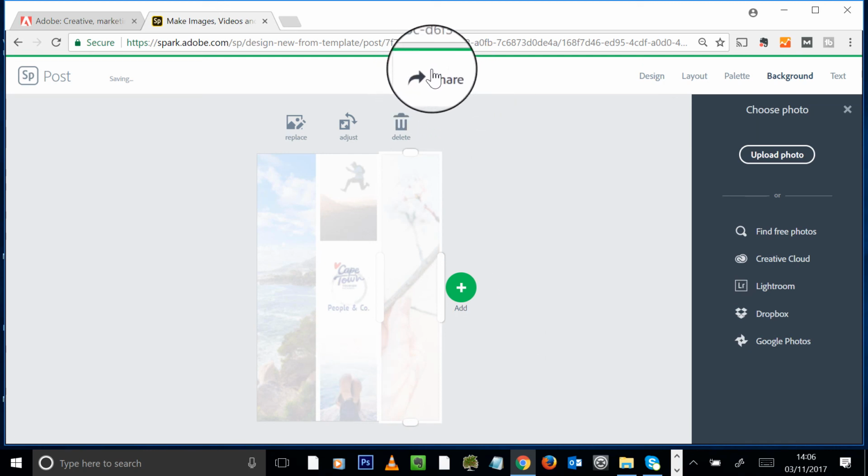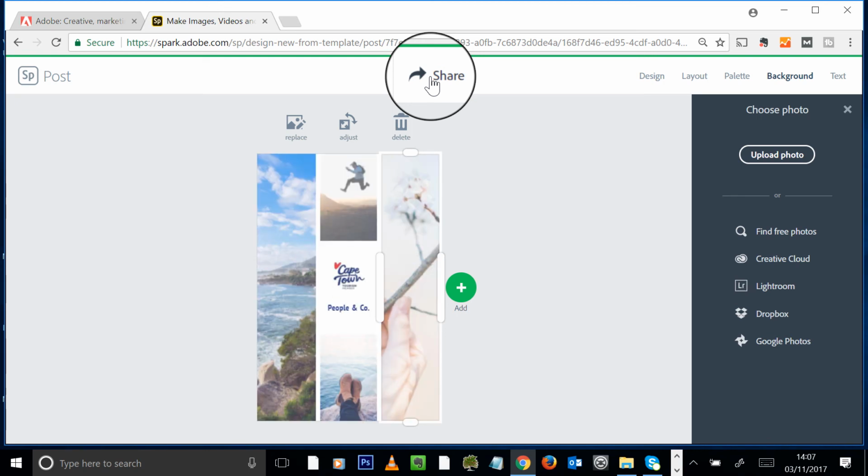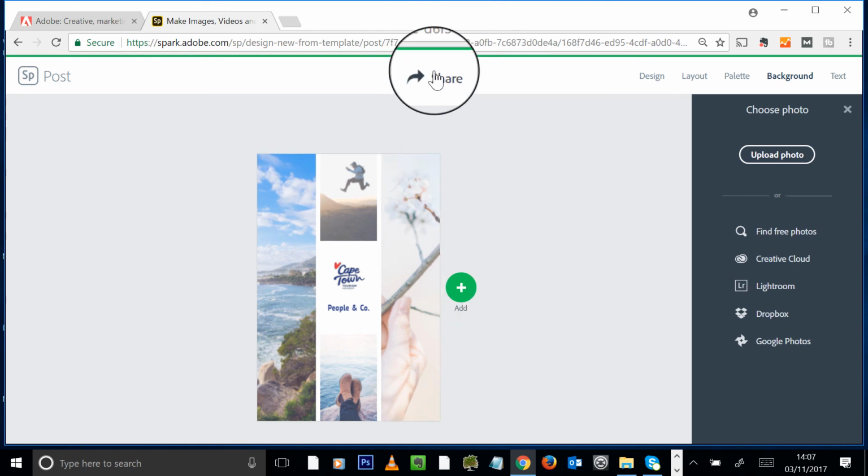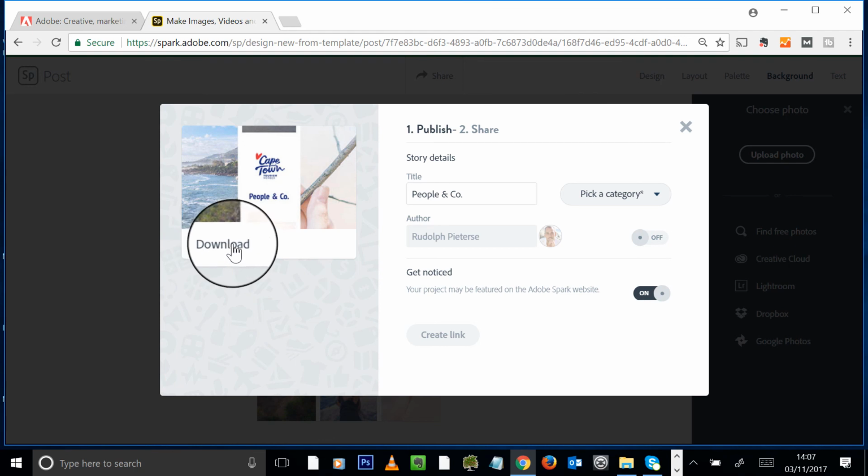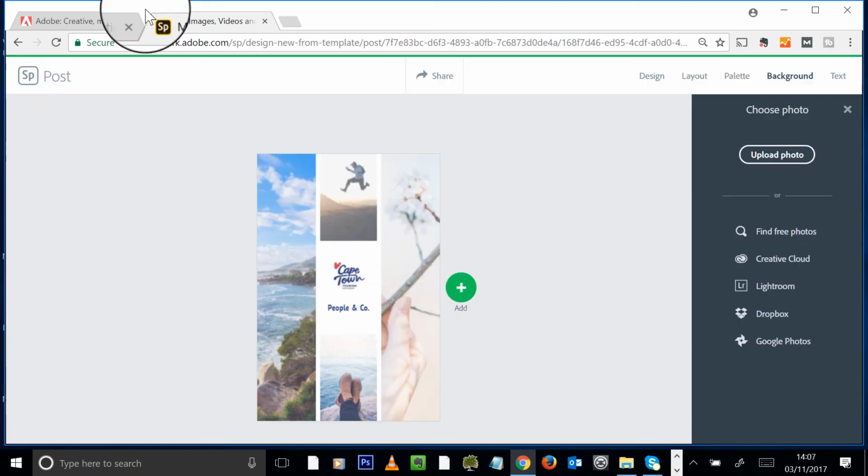Again, you can share it straight out to your social networks, or more importantly, you can download it. I want you to really get into the habit of keeping what you make, especially throughout this journey. If I'm giving you exercises, I want you to keep them so that you can upload them to your Behance account and have something to show. Most importantly, if you start working with clients, they will want to see what you've done and how good you are. So under your share button, remember that download link. Keep everything in one folder so that you can eventually make it part of your portfolio.